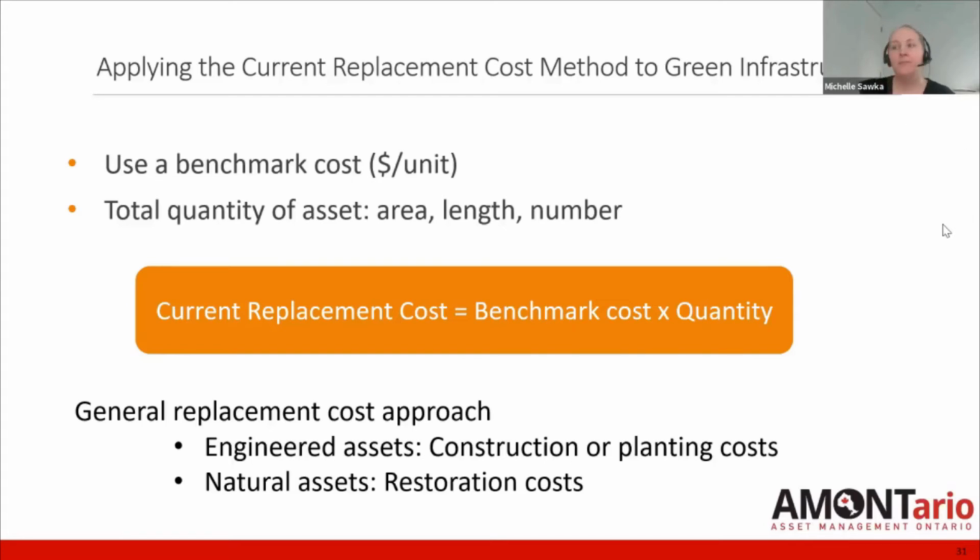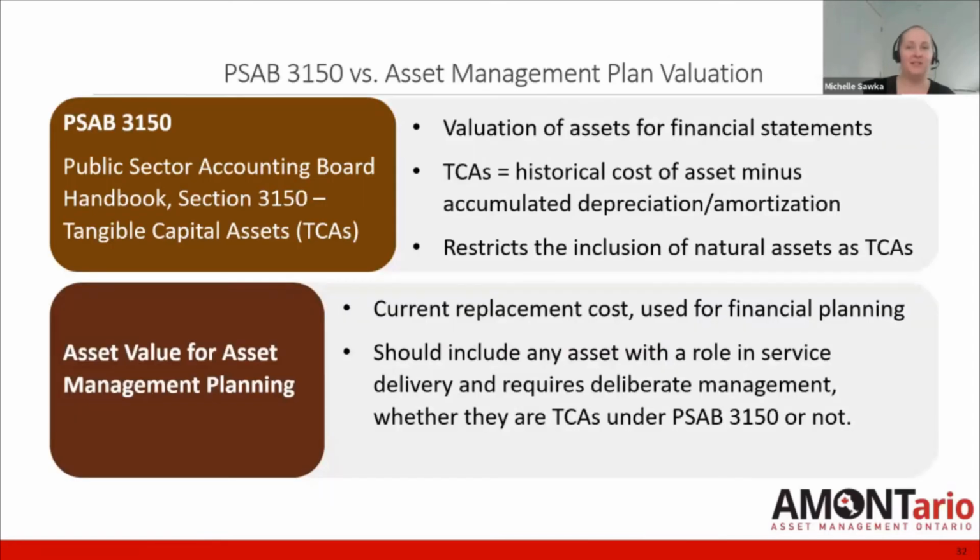So before we move on from valuation, though, I'm going to take a moment to discuss the two key areas that often cause some confusion. And the first is something called PSAB 3150. And this refers to the Public Sector Accounting Board Handbook, Section 3150 on tangible capital assets. This handbook provides guidance on calculating asset value that determines your tangible capital assets, or your TCAs, in a municipality.